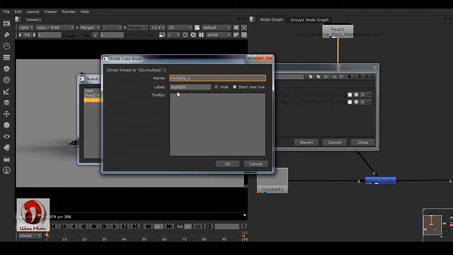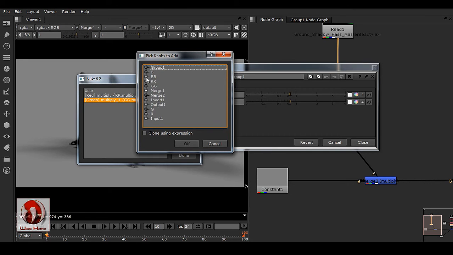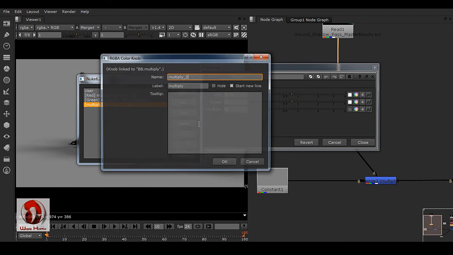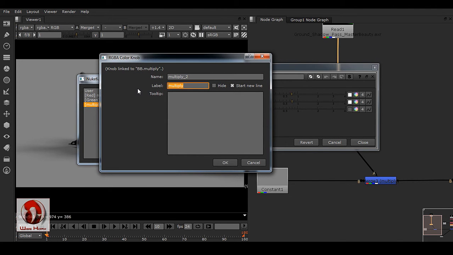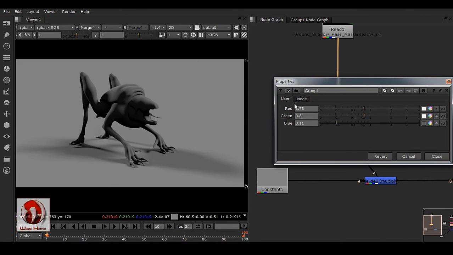So edit, I can put green here and go to pick, go to B, go to grade, go to multiply, and here edit it into blue. So done. So you can see here we have only red, green, blue options. We have some parameters.